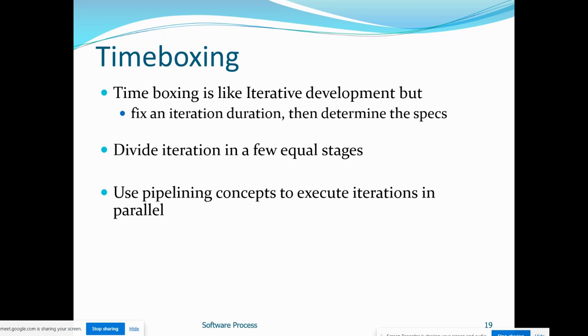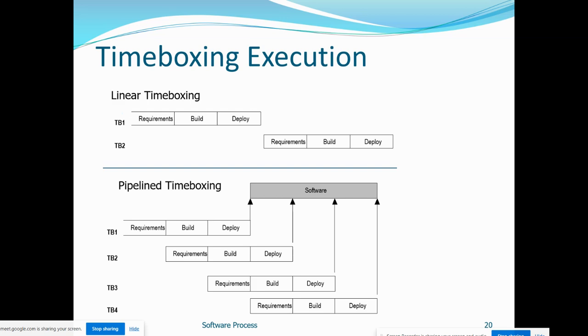As well as one more point that is going to be inserted here is pipelining. Pipelining means connecting the iterations. That's also being introduced officially here in time boxing. These are all the things I have taken for Agile. The best features of all the models are being combined and given for Agile, so that you could see the connectivity happening between different iterations.